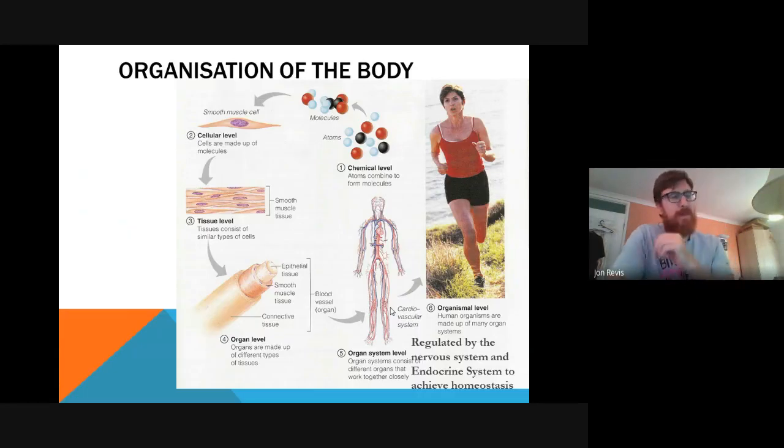So that's where we're going to leave it today. We'll move on now and look at some terminology and also homeostasis, how all these systems work together, because that's the crux of the matter. It's all well and good having the structure there, but the physiology of how this all works is also really, really important.